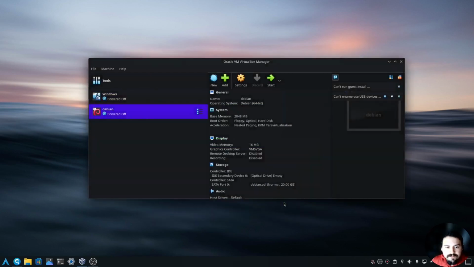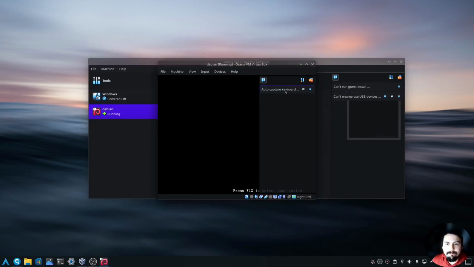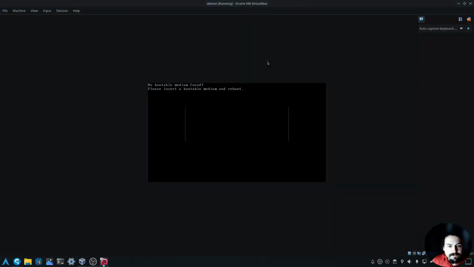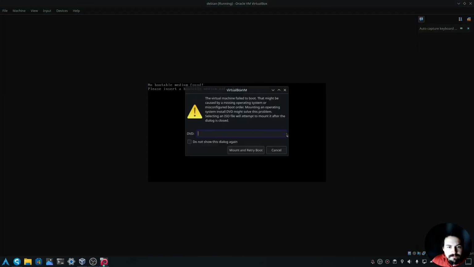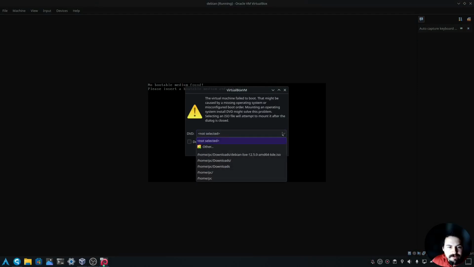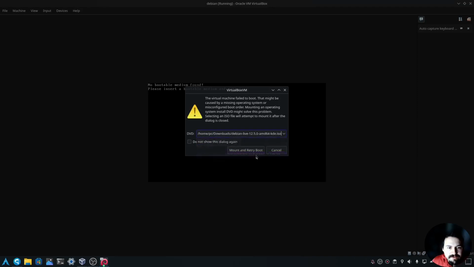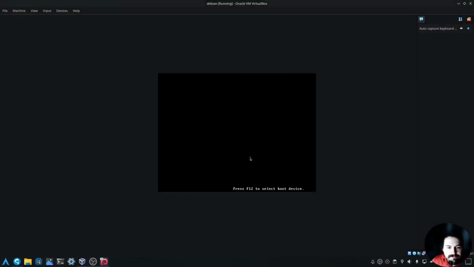Click on finish, and once you see this, you can go ahead and click start. It's asking where the DVD is, so click on the drop down and click the ISO image and mount and retry the boot.